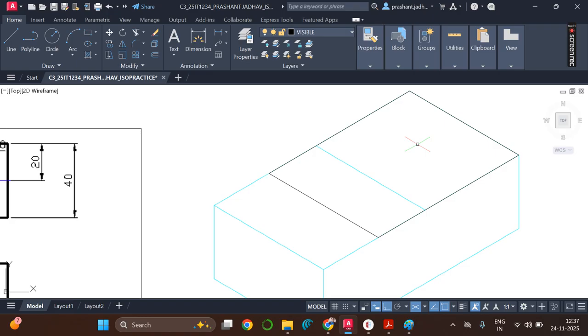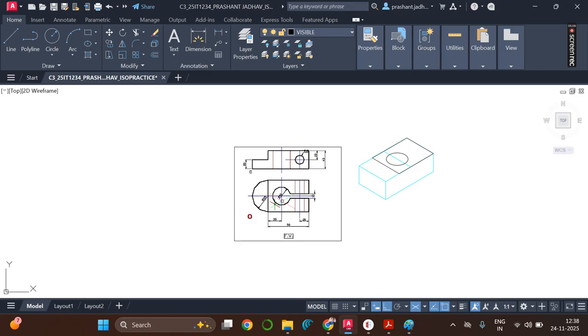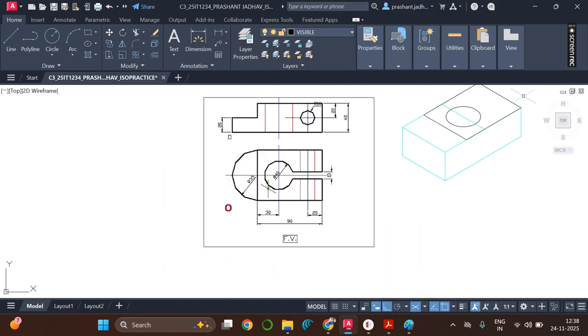Now listen carefully. How to draw an isocircle? First, I am going to set my layer as the visible layer. For isocircle, the command is EL. EL is for ellipse. EL enter, and then I enter. Then specify the center of the circle. The center of the circle is this triangle. So click on this triangle and then just give direction and type the radius. Radius is 20. Diameter is 40, so radius is 20.